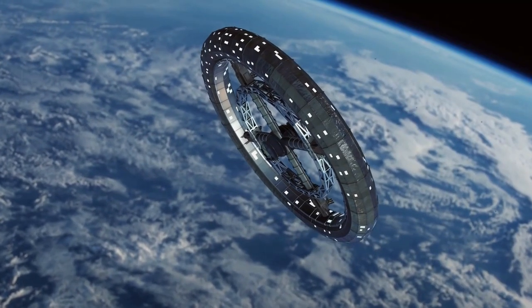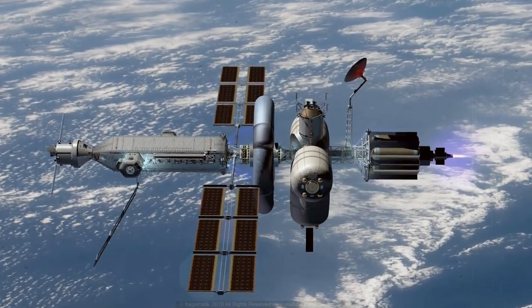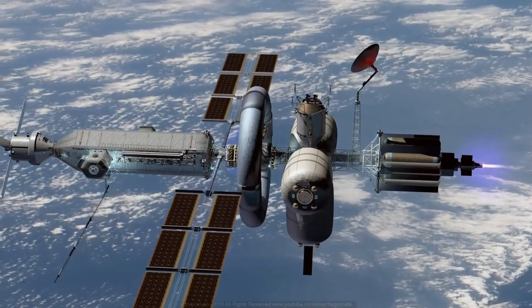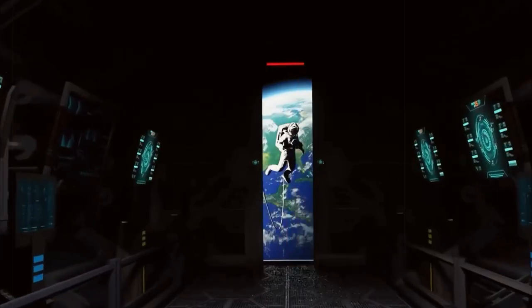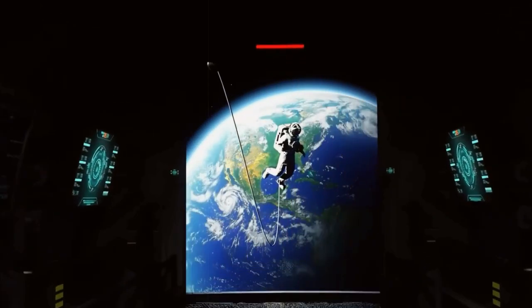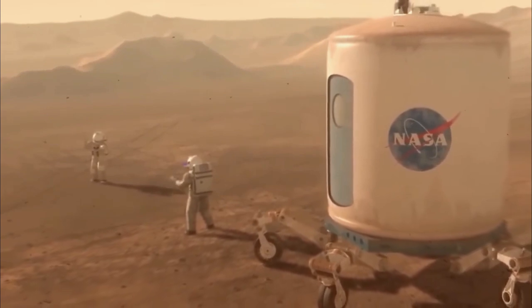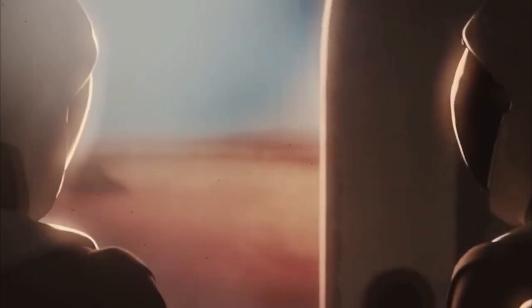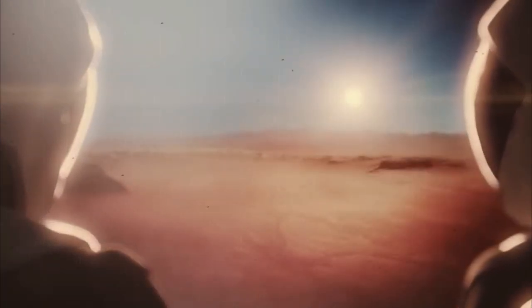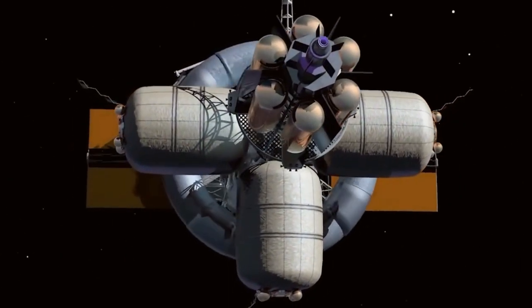Since then, many variations of this idea have been proposed for space stations and habitats, such as the Von Braun Wheel, the O'Neill Cylinder, and the Stanford Taurus. Some concepts are even being considered for development, such as NASA's Nautilus X space station or the Gateway Foundation's proposal for a commercial space station. After conducting research into centripetal force, scientists arrived at the idea for the GLS. The GLS is a hub ship where the payload bay is filled with a truss that unfolds and deploys robotically, serving as the wheel's spokes. It would be positioned between two passenger starships and would link up with them during the six-plus month-long journey to Mars.